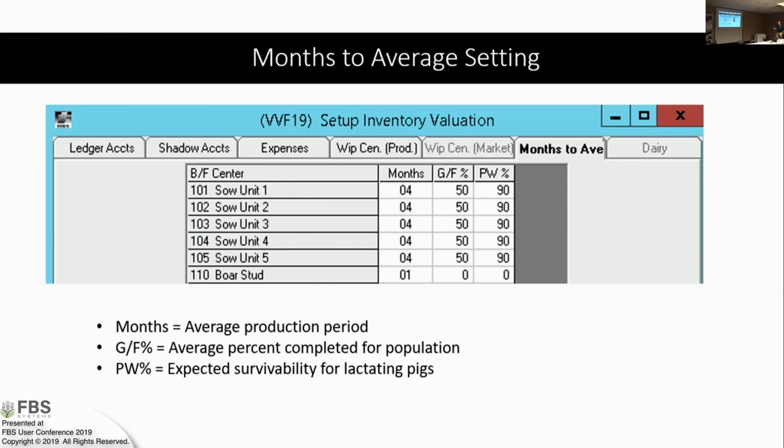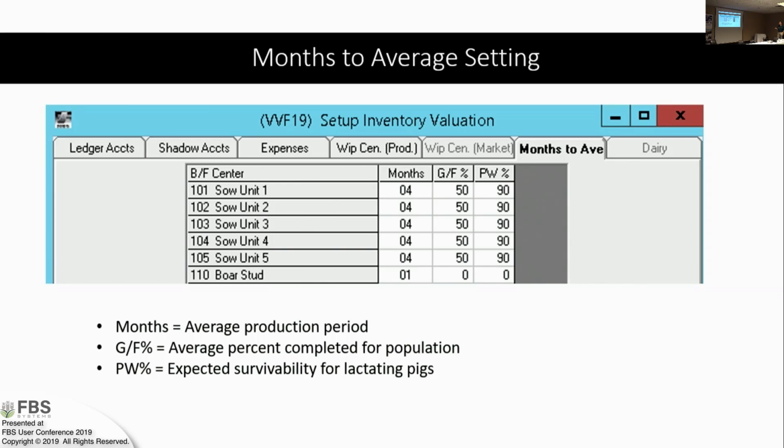So we build some assumptions in here. This may be familiar, Terry, but here's months to average, and that's the closest thing we can get to a gestating time period. We want to smooth out the flow of pigs. This is the gestating or feeding percent completion, and feeding would be in a continuous flow, and you're trying to estimate what the average animal there has completed. We try to steer people away as much as possible from a continuous flow situation anyway, because with livestock it's very hard to make that work. But you have to do that with sows, the sow herd.